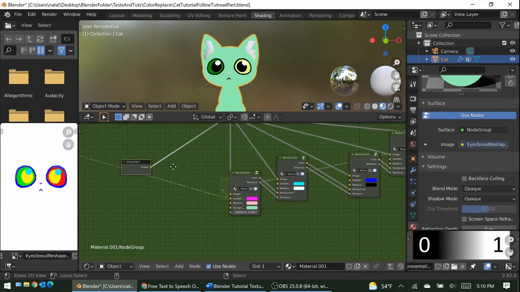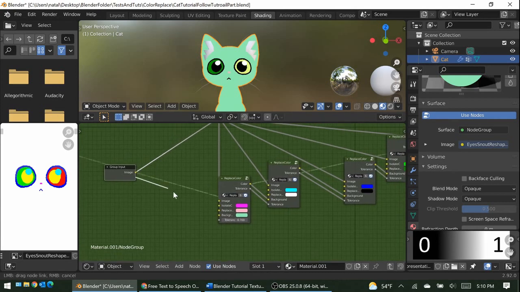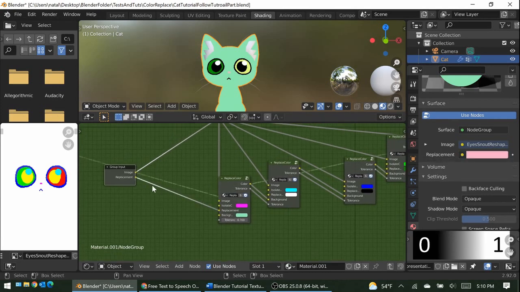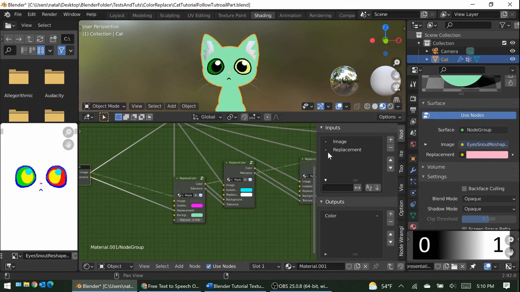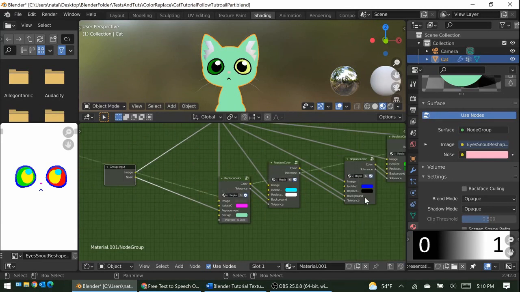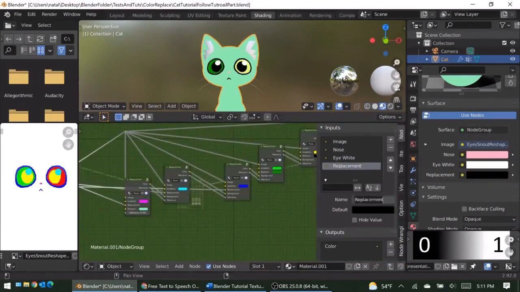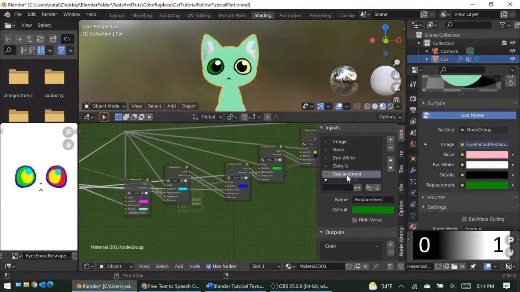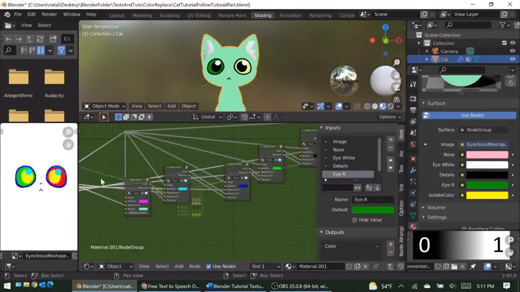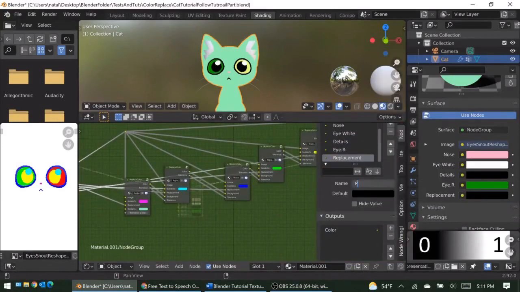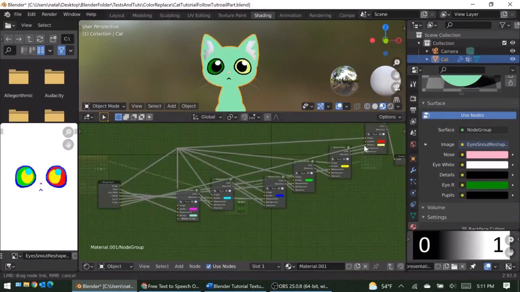Inside the master node, drag on the transparency dot to one of the replacement inputs of a replace color node. Rename the new input to a more descriptive name. I am renaming mine to nose because that hot pink isolate color is the nose part of my texture. Keep creating inputs for the master node by dragging on the transparency dot and dragging to all the different replacement slots of the replace color node. Also keep giving descriptive names to each input.